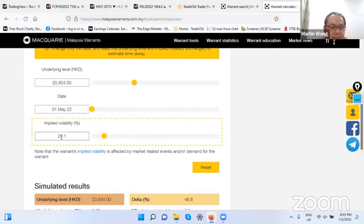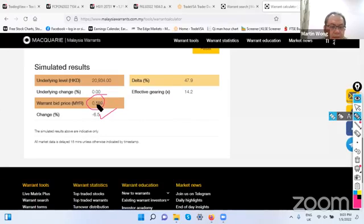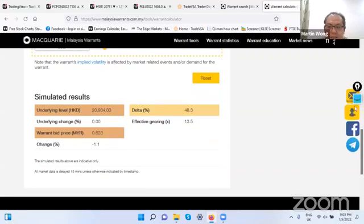When you reset back the implied volatility here, let's say I drag forward another 10 days. In 10 days you have a drop to 5, 8, 9. After that, if your implied volatility is just up 1%, almost 1%, a little bit small, only 30.5, you can see here that the entire drop from the expiry date has been covered back by the implied volatility, just a little bit only.